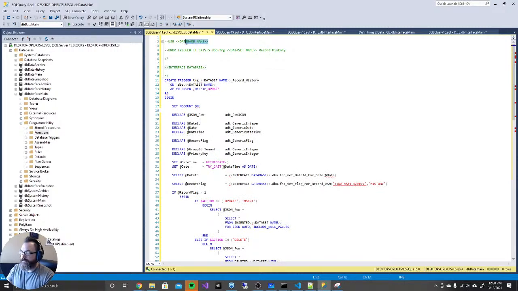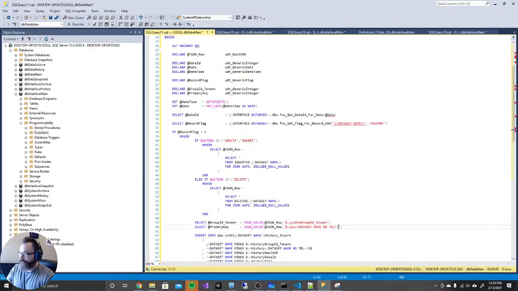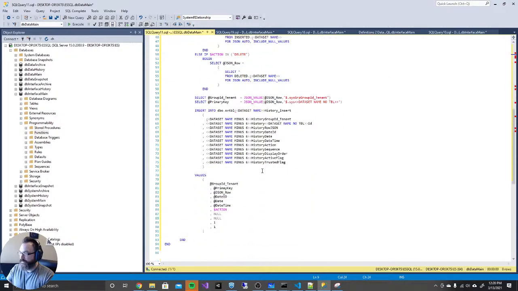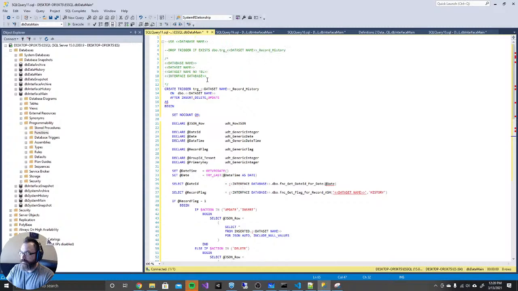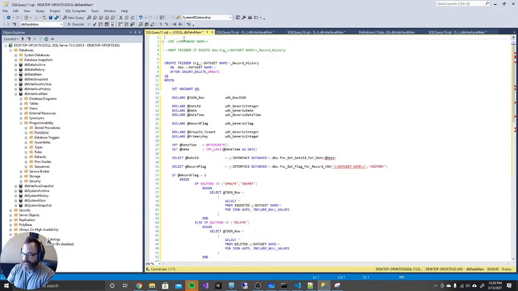I will need the database name, the dataset name with table, base name, set name. Tokens. Awesome.